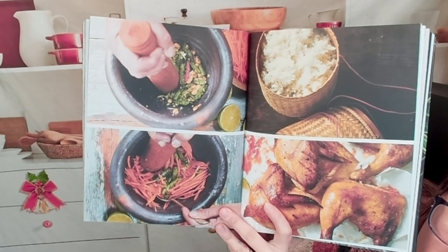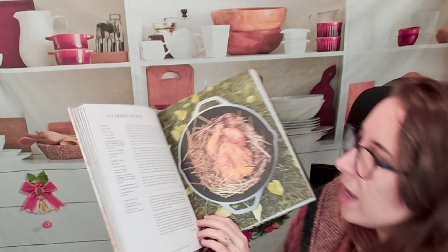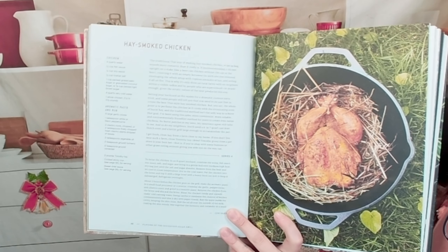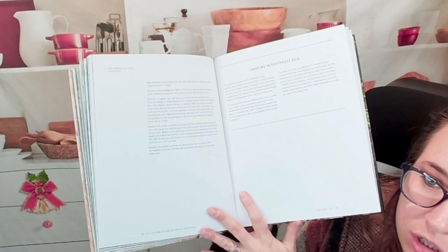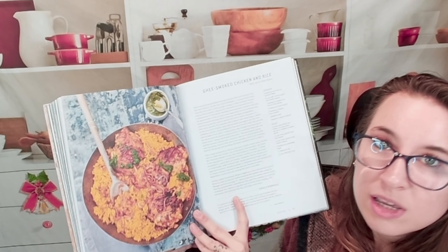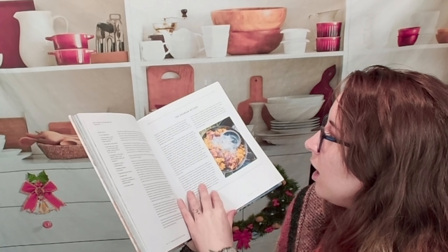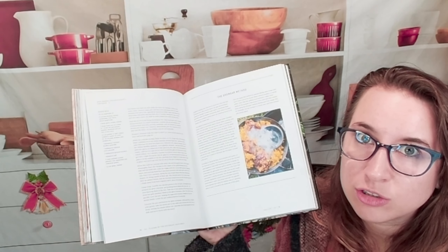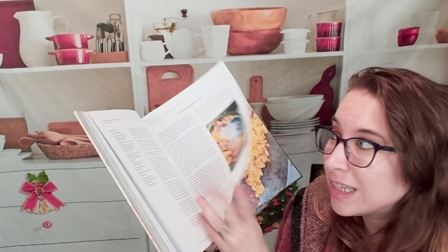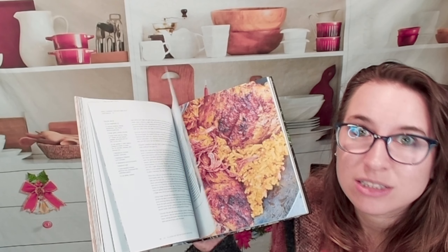This is how you would spatchcock a bird — something I've never done before, so I do need to read through this to learn. We have a grilled chicken and spicy carrot salad with sticky rice and sweet chili sauce. Some step-by-step photos and table settings — I love that, it's beautiful. We also have hay smoked chicken, something very different that I've never had before but I'd love to try. Smoking in Southeast Asia — what does that look like and how to get the flavors accurate? Then there's ghee smoked chicken and rice with a spicy mint sauce. Different methods of cooking trickle throughout, with applications for specific recipes — I like that, because sometimes I'll read through a recipe and wonder how to do a technique, so it's nice to have it explained back to back.